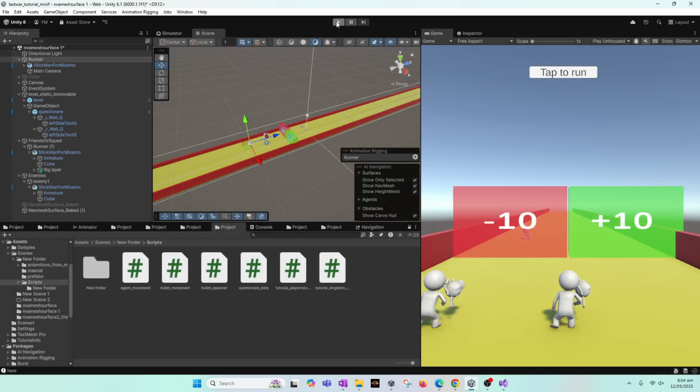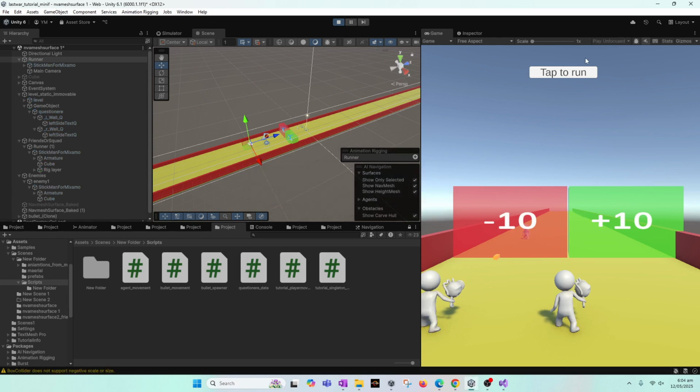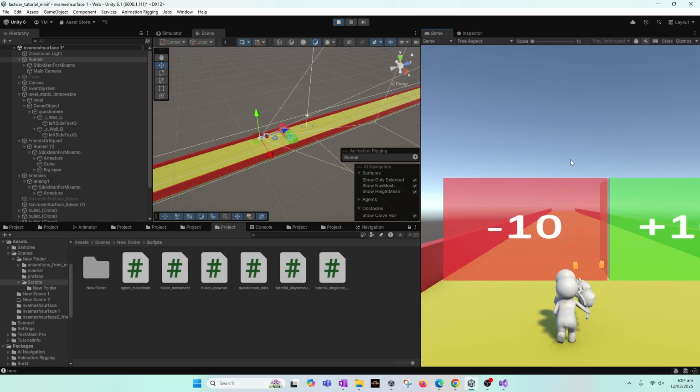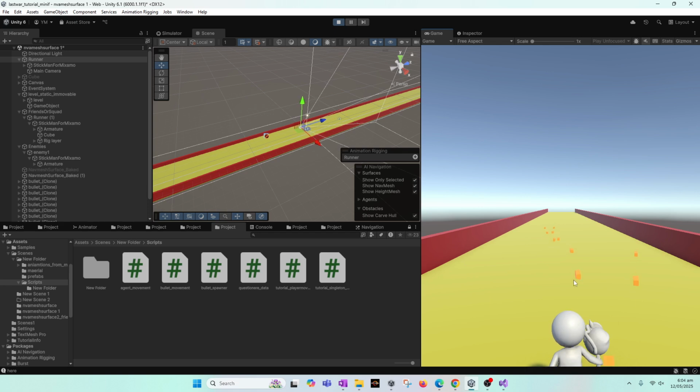And in case of -10, the camera should adjust too, but we don't want the camera to adjust in case it passes through -10.